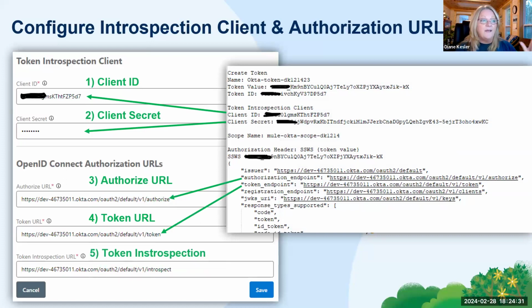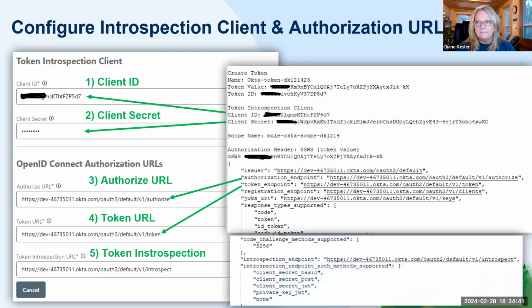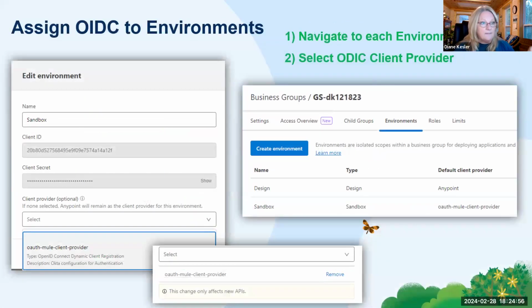Okay, so all of that, again, steps of a dance. They've got to be where they need to be. They've got to be accurate. So once you have all of that set up, oh yeah, the introspection. Sorry, that one is buried down in the metadata, so you have to dig for that one a little bit. But once this is all done, then you can save it, and this part is complete. Okay, this part is complete on the platform.